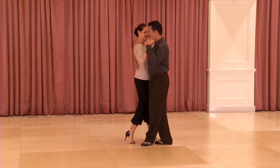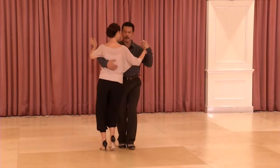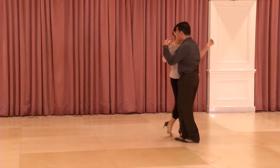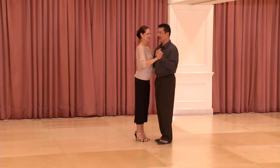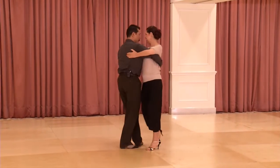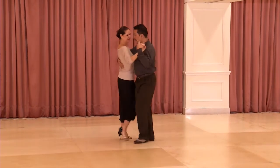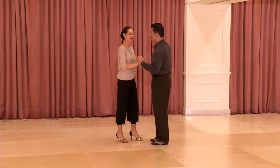So it's almost like she's going for a little fun walk, a little run in the park. Sometimes when you do that, she can look like Tinkerbell. And so one, two. We call it corrida because it's a little bit of a run, a bit of centrifugal force there. And we stop with the ending of the ocho cortado.